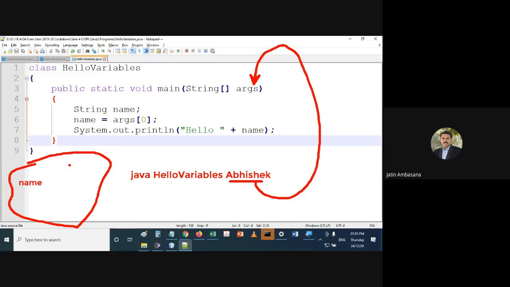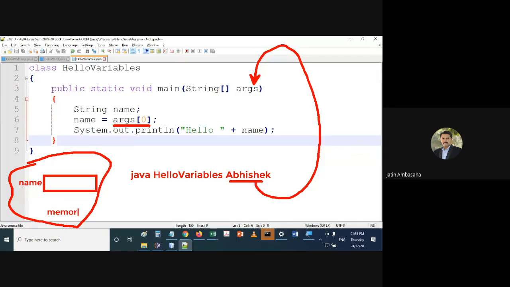Name variable will have some value inside memory. And this ARGS of 0 means the 0th command line argument is assigned to this name string. So this Abhishek gets stored inside memory.